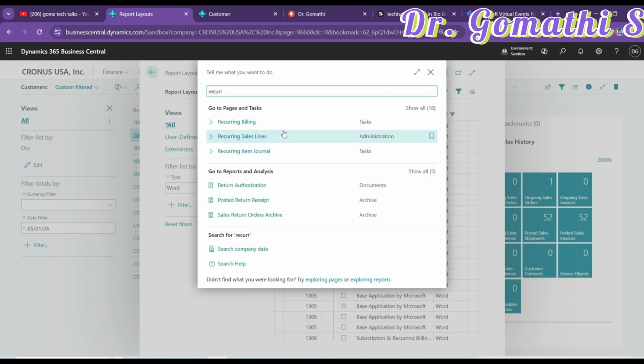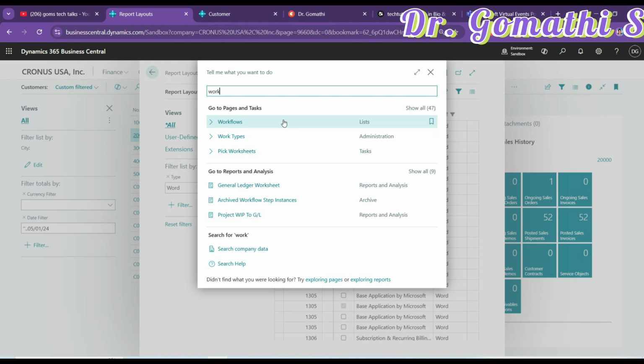Okay, so recurring billing, workflow is another lifesaver. You can set them up for approvals, notifications, or specific actions. For instance, you can create a workflow to notify a manager when a purchase order exceeds a certain amount. Okay, so these are also possible, like you have workflows here. And finally, you can take advantage of default templates for the transactions, whether it's an invoice, a sales order, or journal entries. Templates can help maintain consistency and speed. So these are the important things.